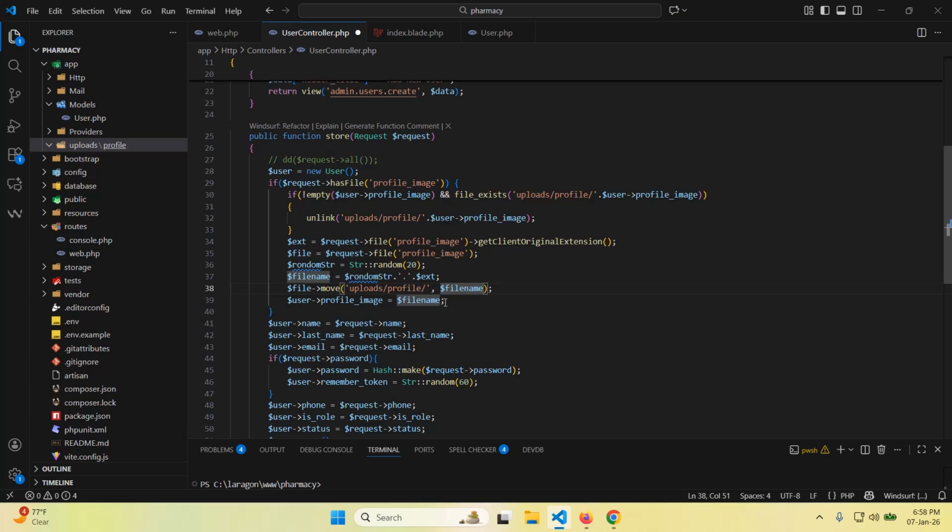And then after moving it, we save user profile image, then we save the file name in our database. Okay, I hope that sounds clear and proper way. So watch that keenly, don't mess up with it.